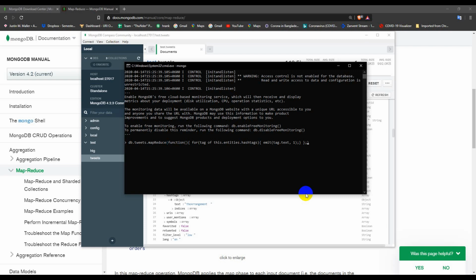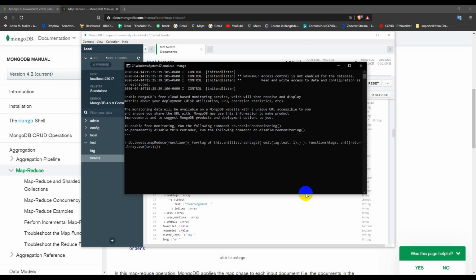Then I'm going to write the reduce function. This reduce function takes two fields, the key and the values. I'm going to name them hashtag and the count as cnt. Then I'm going to return Array.sum(cnt), and put a semicolon again.